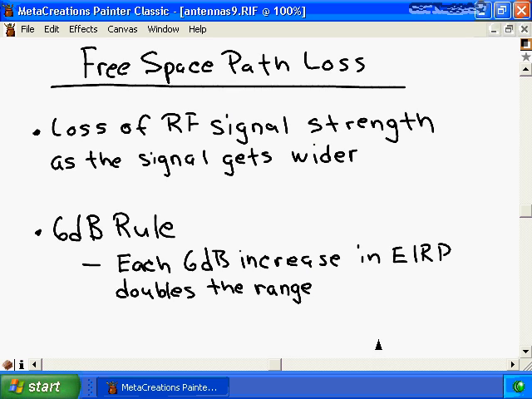Also, when you're mounting the antennas, bear in mind the antenna polarization as well. So let's say, for example, you're creating a point-to-point wireless bridge between two buildings, and on one antenna you have a horizontal polarization, and then on the other antenna, on the other building, you have a vertical polarization, the throughput of that wireless bridge link will be drastically reduced because you have opposite polarizations between those two antennas. So make sure they're both either horizontal or vertical when they're being mounted.